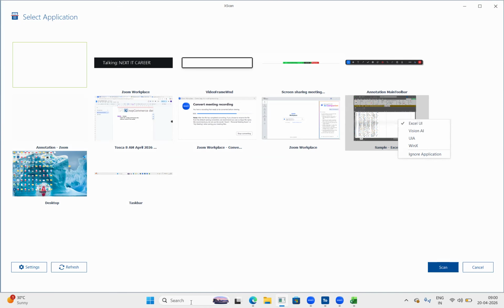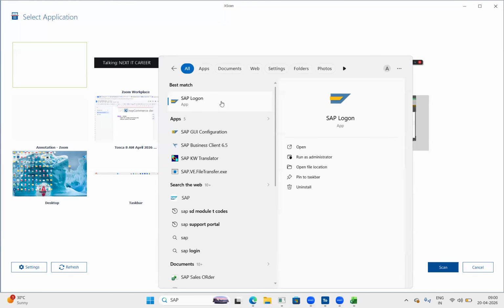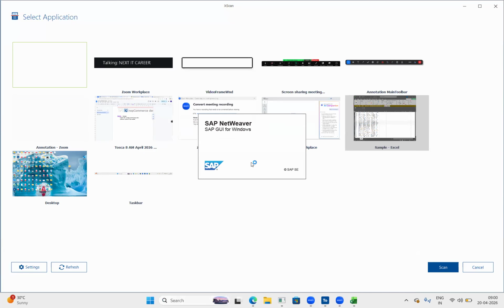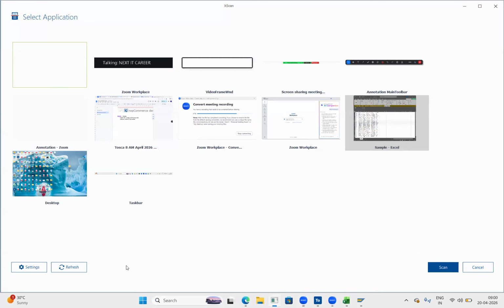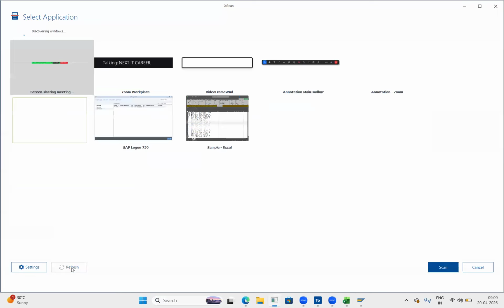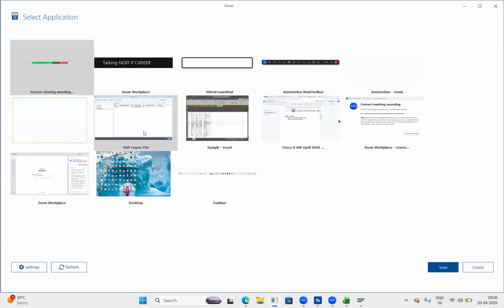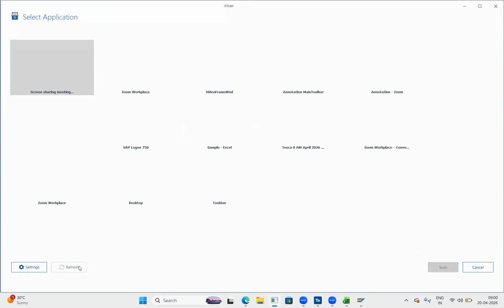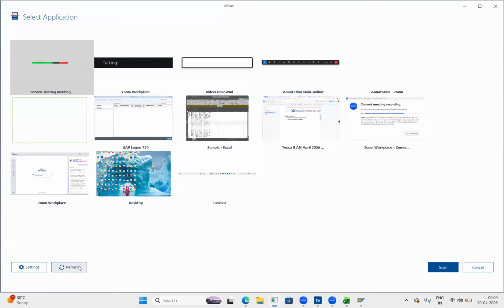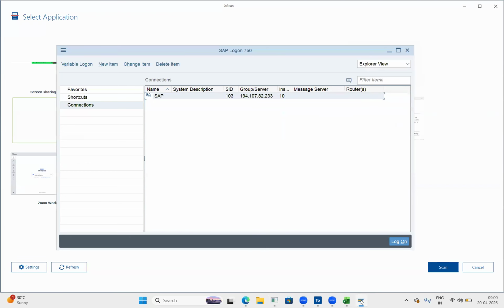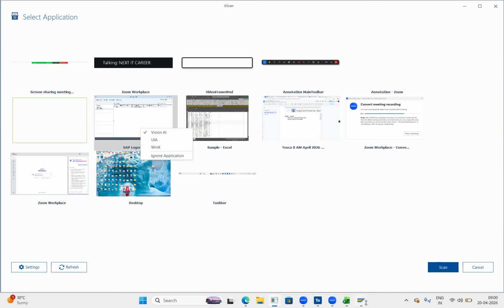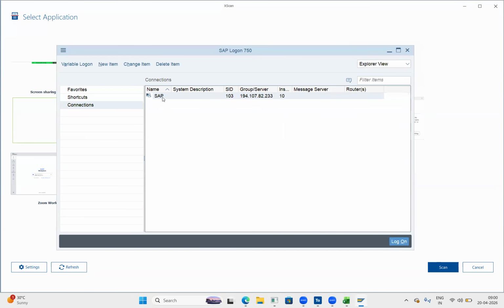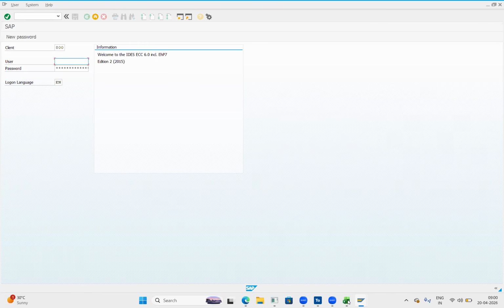UI engine. For example, I'm just opening the SAP logon. Okay, it is a SAP GUI window. If you refresh the scanning window after I just opened it, where is SAP GUI? Still it is not loaded. Let me do refresh again. Able to see the SAP logon window is loaded here. If you do right click, it is taking a Vision AI, but obviously it picked SAP. Let me show you that. It is a normal UI engine. Yeah, somewhat this is good.